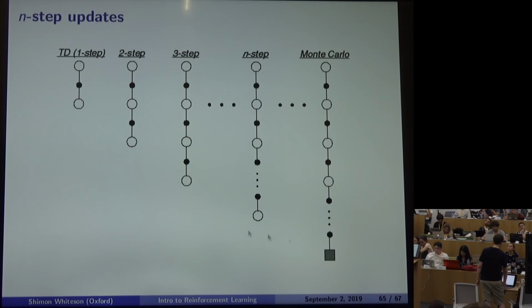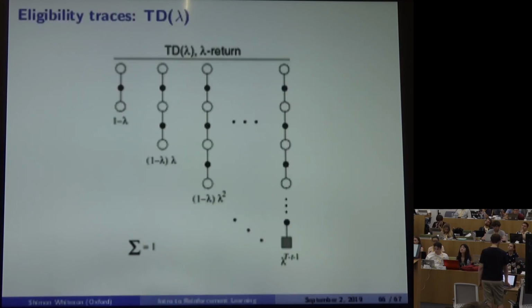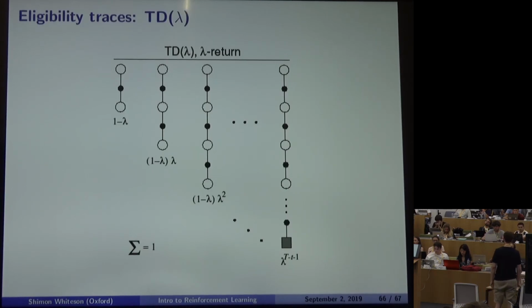So we can optimize this bias variance trade-off by looking at intermediate points. So 2, 3-step, n-step returns where we wait some amount of time to bootstrap. That's some amount of time that's greater than 1 and less than infinity, less than waiting till the end of the episode. And there's a whole family of methods based on eligibility traces where we have basically different mixings of these n-step returns. So in eligibility traces, we have this parameter lambda, and lambda is like a weighting that determines how much we weight each of the different returns for different values of n. So this is the 1-step return, the 2-step return, and so on. And each of these will get a different weight, and that weight is determined by this parameter lambda.